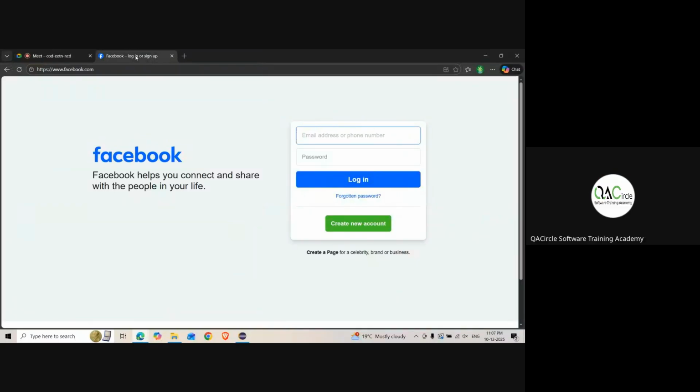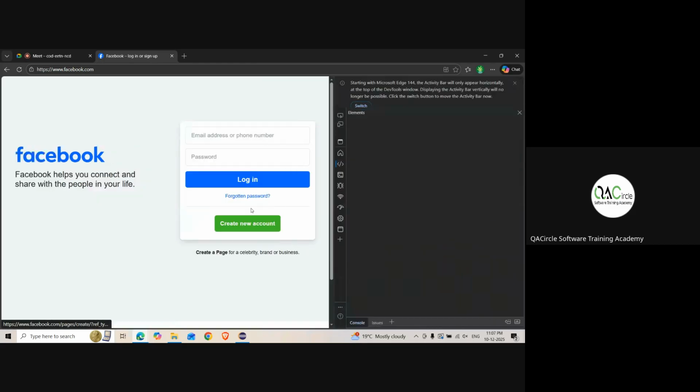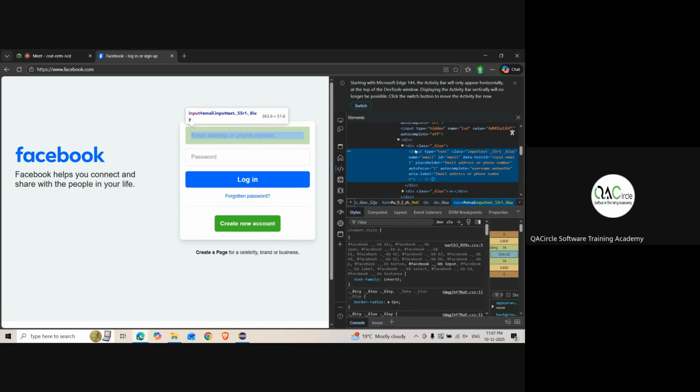Yes, sir. Okay, now let's say you are automating Facebook.com. For example, it will be a little complicated, but don't focus on the complicated part; focus on what I'm trying to say. Here you can see the email address or phone number, and here you can see the password. If you want to see what exactly is there, right click and do inspect. It will take you to a page where HTML is there. Don't go in depth. This is what the class is. This is what email is.